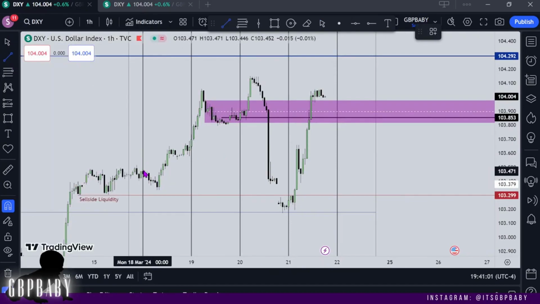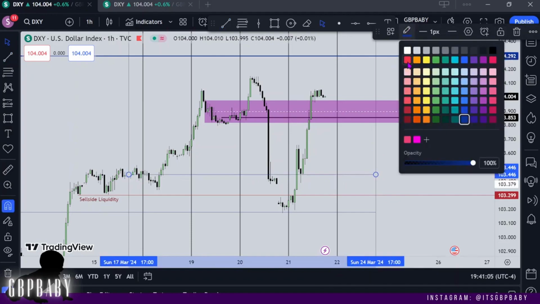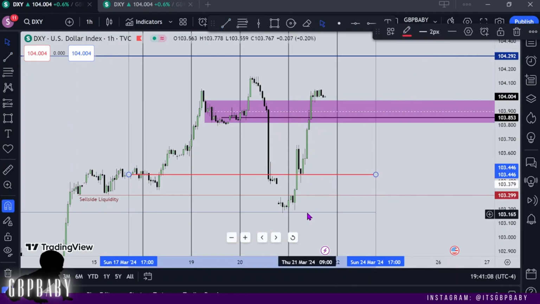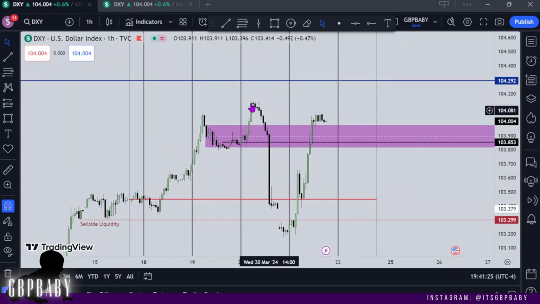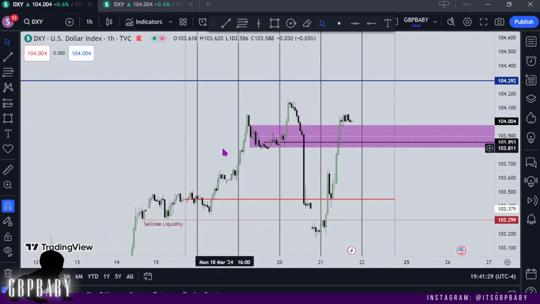So I'm just going to mark out the Sunday opening, which is very significant. We'll make it red, make it a little bit thicker. And then you can see our price traded lower on Monday, running higher. And then on non-farm payroll, as we know, we traded aggressively lower. And then as we moved into the Thursday, we just ran right back into the range, taking out anyone that was short. And like I said, I do think it's likely that we're going to start targeting Wednesday's high and running into this buy side liquidity as well.